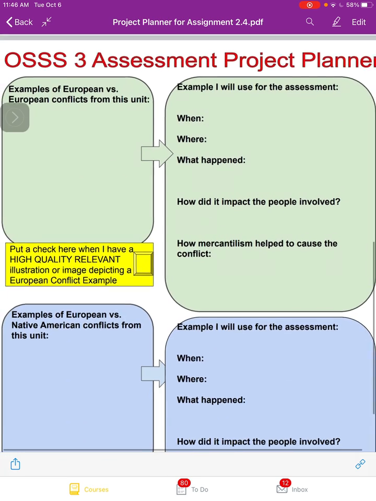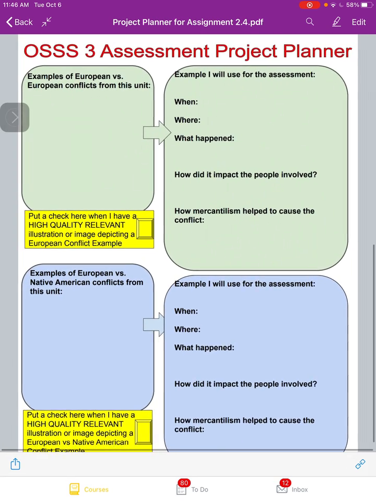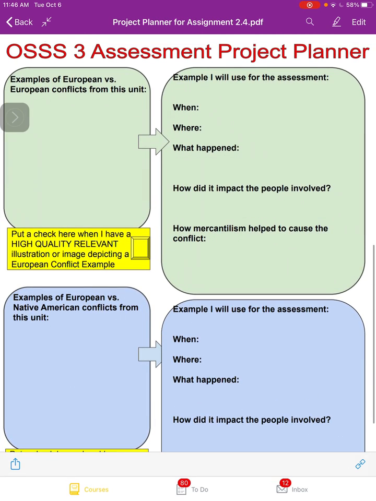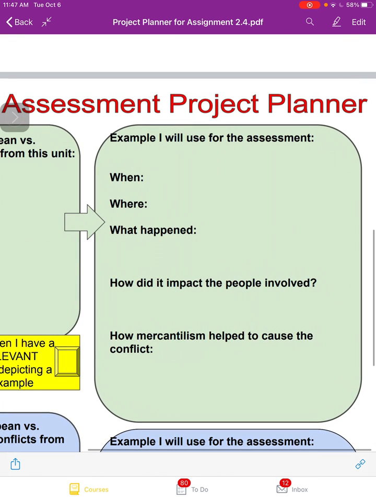On the second page, this is your brainstorm document. Students in some of my classes say that a good number of examples to brainstorm in the upper left and lower left box is maybe 4. I would say 3 at an absolute minimum. You'll choose one example for the assessment. So write it here. Which example did you choose?